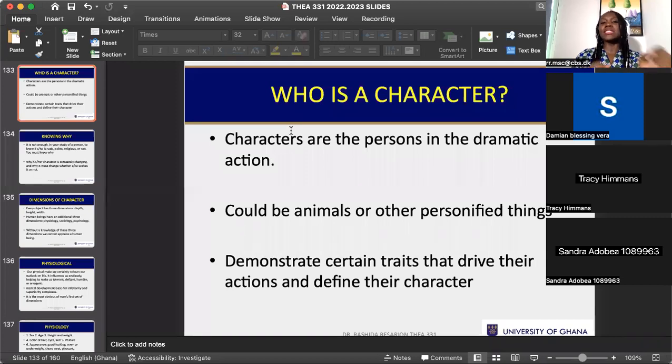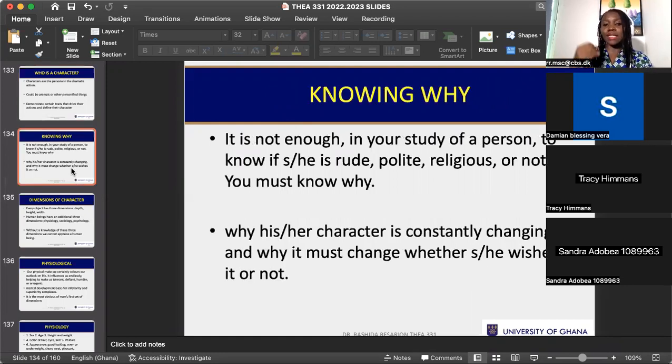For us to say that something is characteristic of a particular phenomenon, we know that it is a certain pattern of action that thing exhibits. It has to be a pattern over the course of the person's life, or over a certain period that you observe, for you to categorically say that this person is like that. The last time he told me he was going to do something for me and he never showed up. And another person says, oh, he did the same thing to me. And then you all conclude that this person is unreliable. That is a character trait that the person has exhibited. Are you following so far?